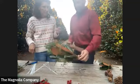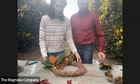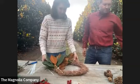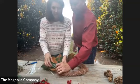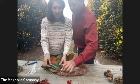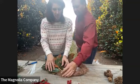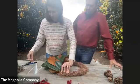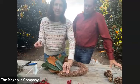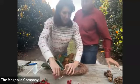All right, so we're going to go with another magnolia stem. If you see some magnolia leaves that have a little discoloration on the back, not to worry, just turn it over to that rich glossy green side. All right, so I'm going to go ahead and thread all the way under.